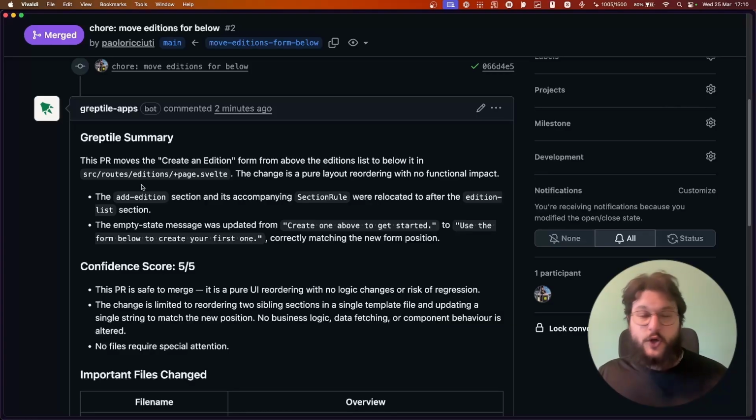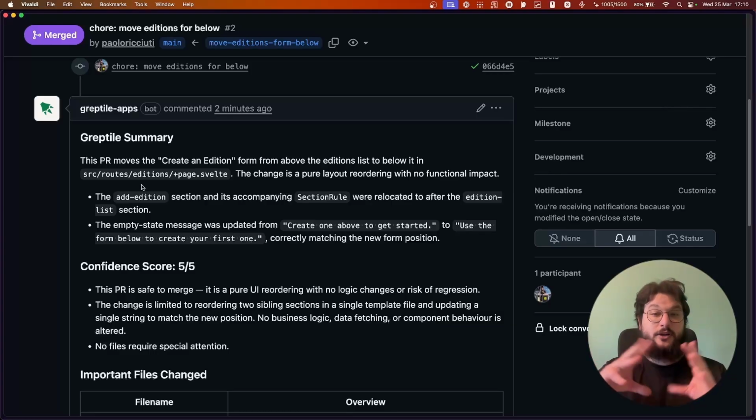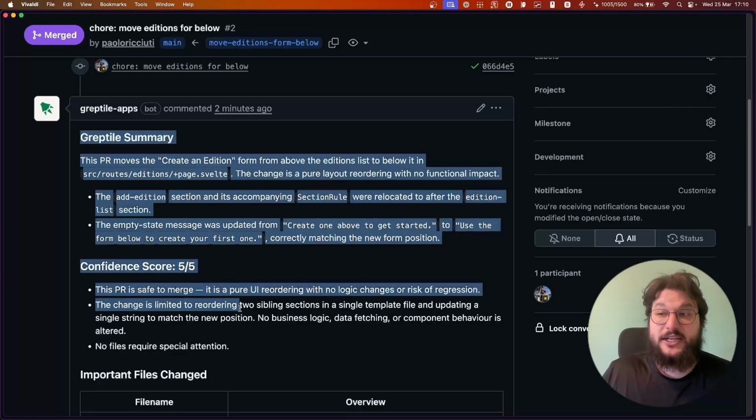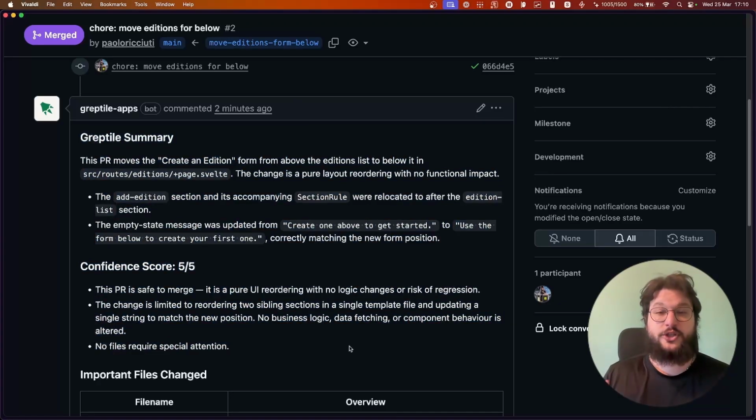Sometimes it's not a good suggestion. Sometimes it's not what you really want. Sometimes it might even make a syntax error. So take all of this with a grain of salt, but the point is, by using something like this, you can basically catch mistakes very early, so that when one of your coworkers comes to the PR to actually review it, they can already see what has been corrected.